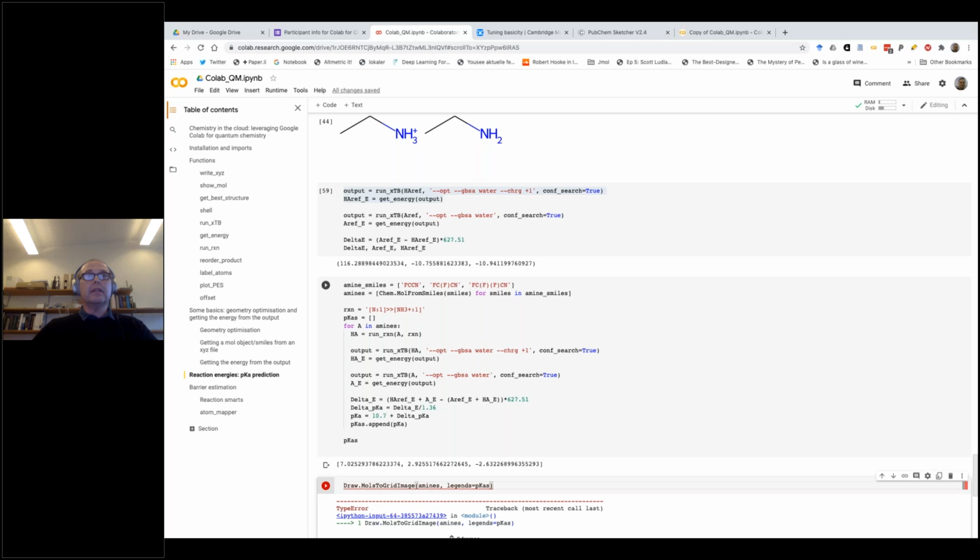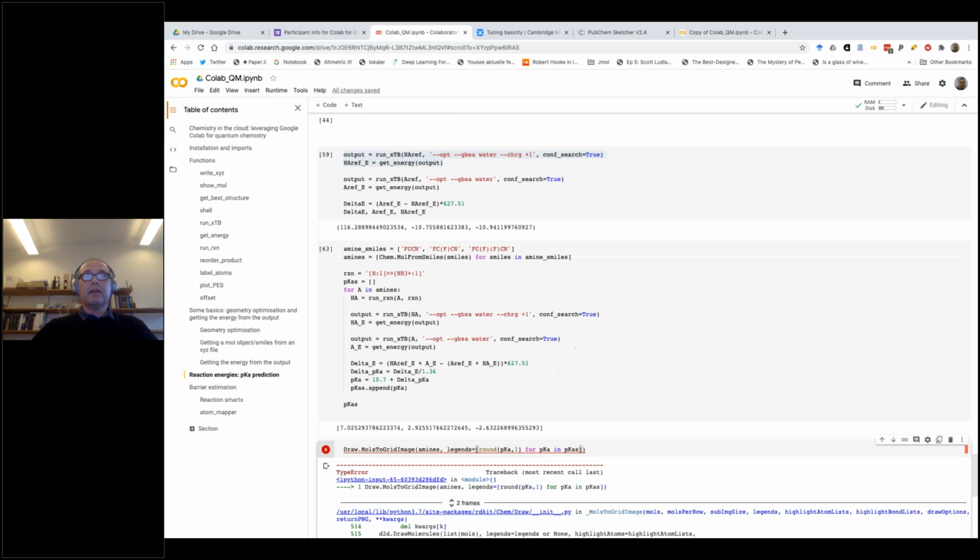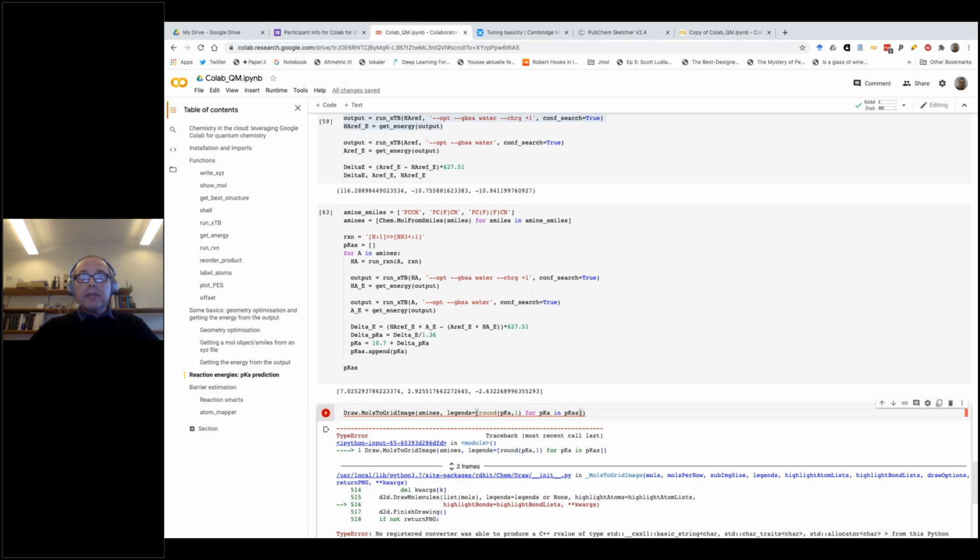No, these are numbers and it wants a string. And actually we're going to round it so it looks a little bit better. So we're going to have 1 decimal place. Okay, the fun of live coding.